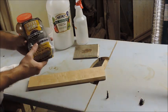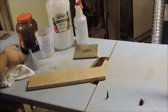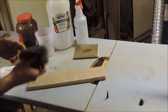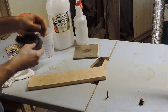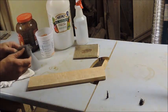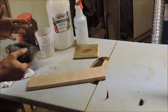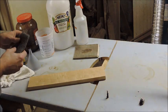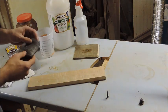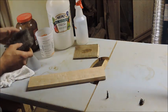For the purposes of this, we're going to want to go with an ultra fine steel wool, like a 000 grade. The reason for that is it's a chemical reaction we're going after, so we want as much surface area as possible, and this is very fine. It will break down more easily. You want to do this probably about 24 hours before you plan to actually stain your table. You want to create this chemical. The vinegar is going to break down the steel wool and turn it into iron acetate.